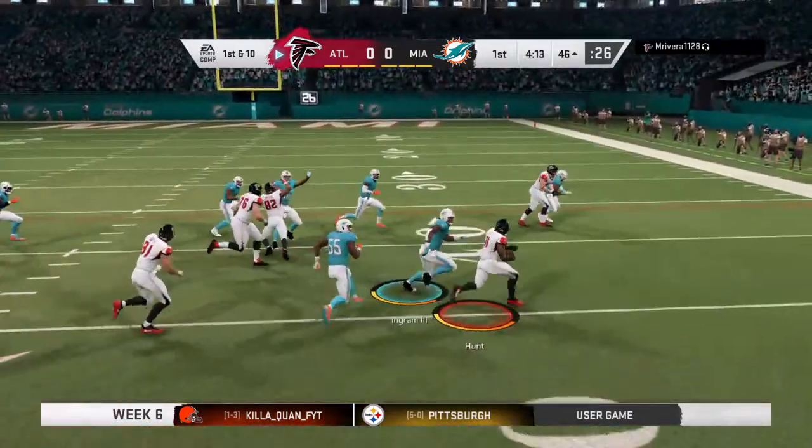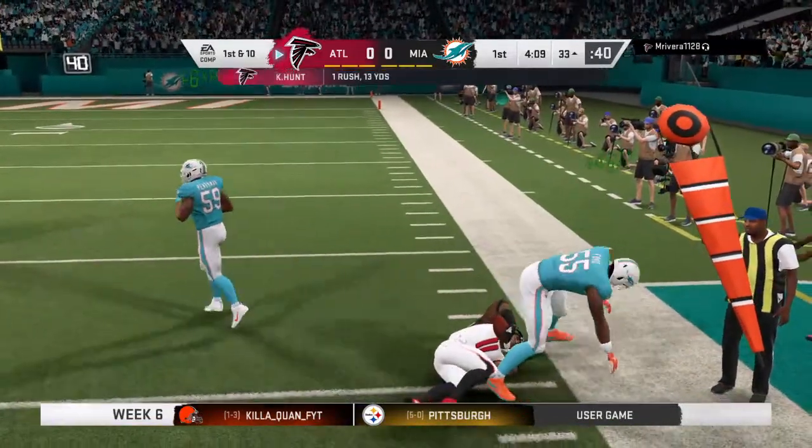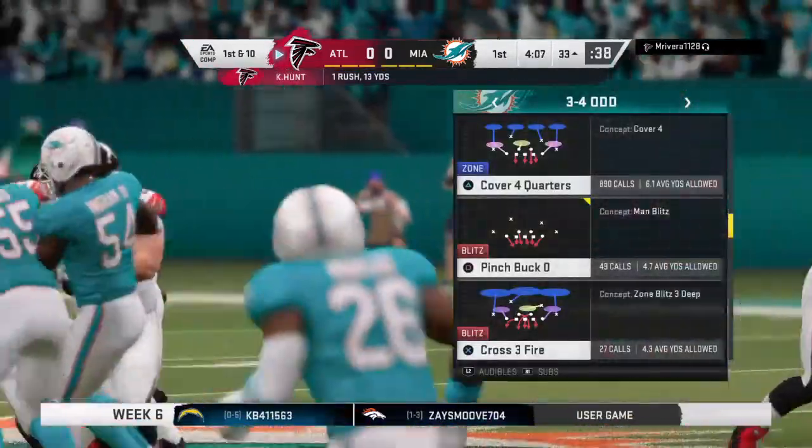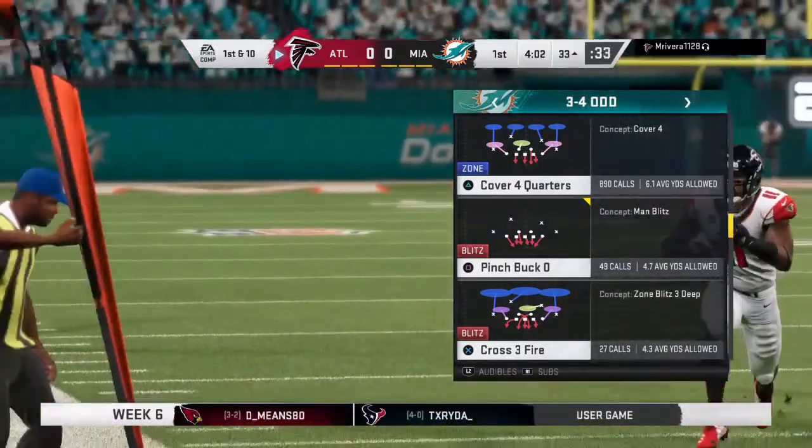Well, first carry now for Kareem Hunt. They find some open field here. And he's corralled, but not before getting it inside the 35. It's a gain of 13 and a first down for Atlanta.